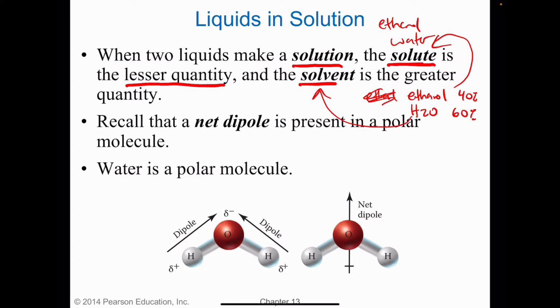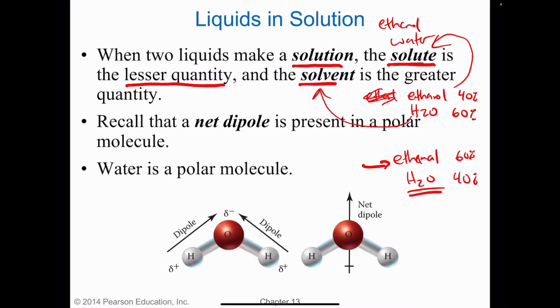But what if you pick up a stronger bottle of alcohol where the ethanol is 60% and the water is 40%? So now the ethanol is in greater quantity, so the roles are reversed. Now technically the water is the solute and the ethanol is the solvent. They're both solutions regardless, so maybe make flashcards if necessary, but the terms are: solute is what's being dissolved, solvent is whatever's in greater quantity, and then together they make a solution.